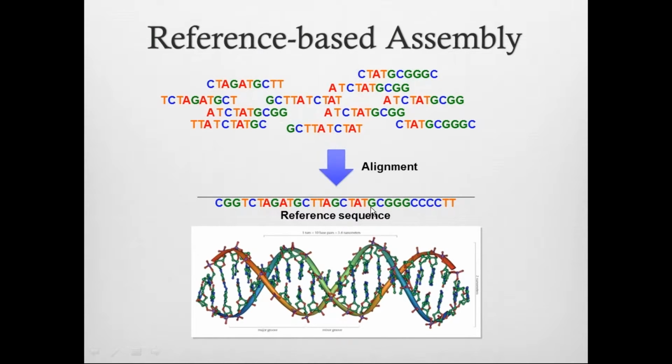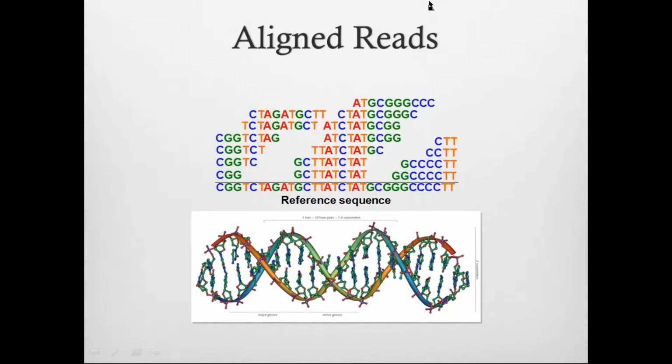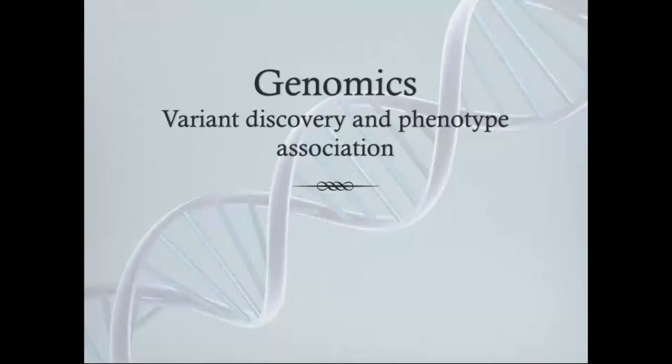And what you can do is assemble all of them into one single long sequence. When you first start off, if you don't have a reference, you have to compare every read to every other read, which is a computationally pretty lengthy process. Then you order them according to how they line up with each other, what sequence they have in common, and this allows you to build up progressively a complete sequence of whatever it is you're studying. And so that's how they derived the human genome originally.